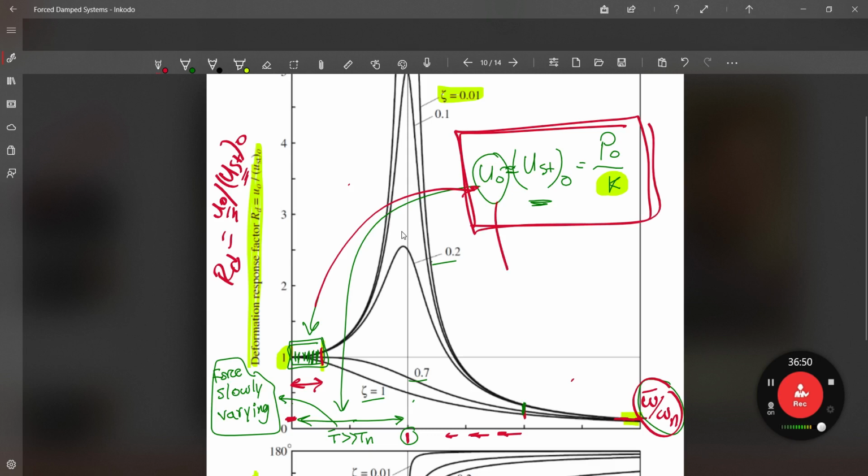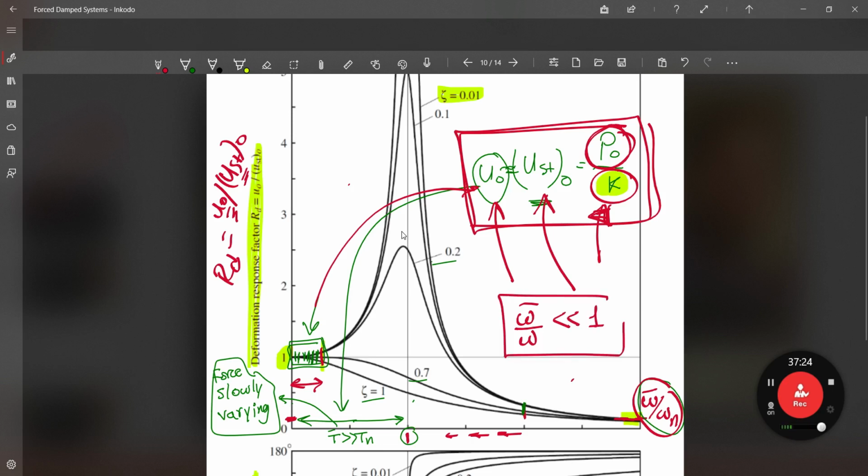What does it mean? The dynamic amplitude, the maximum amplitude, equals the maximum static amplitude, and we are going to find P node over K. This is the ratio. Where's the remaining part, sine omega bar t? There is none, it is the maximum here. So we are going to control the response based on the stiffness of the system. It is strongly recommended that if we have omega bar over omega n very small, then it is very important to design our system with stiffness in mind. Take care of the stiffness when you are designing your system. You can control the response of the system by controlling your stiffness.